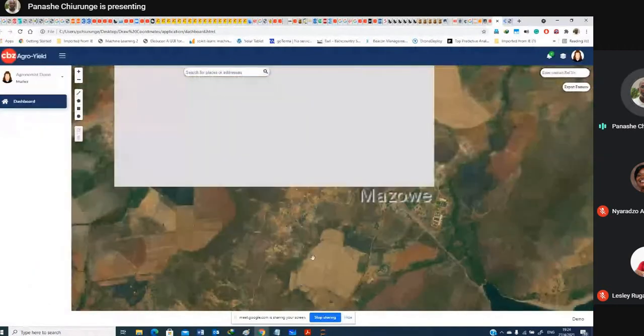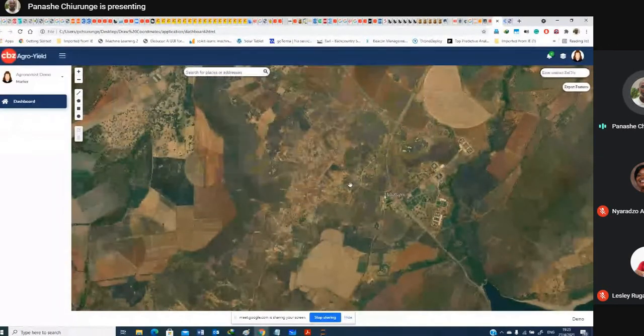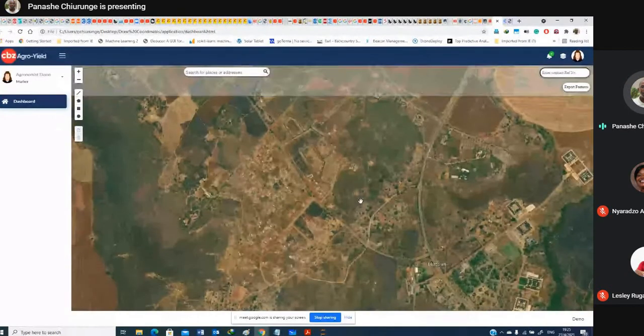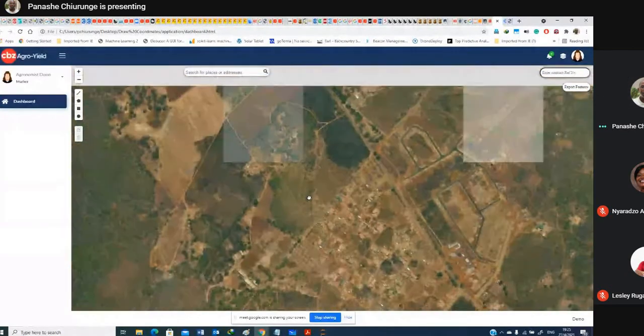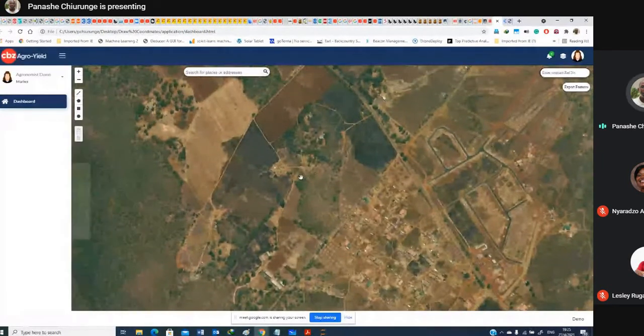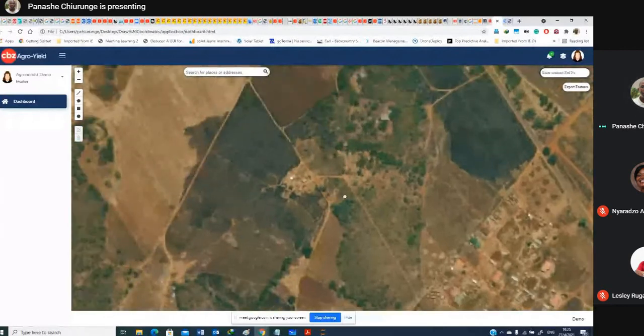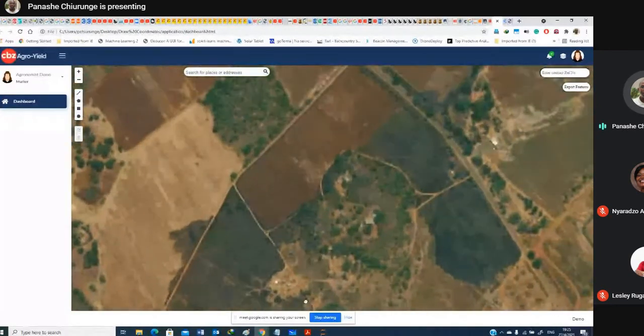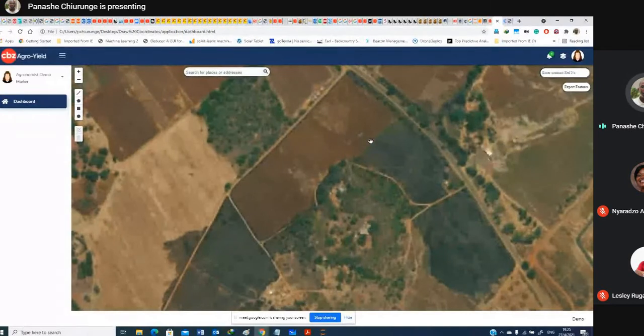From this, you can actually see the fields, right? So what we do is, for example, a farmer will give us his address.